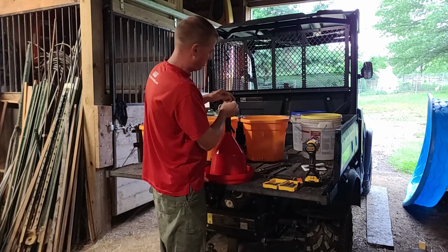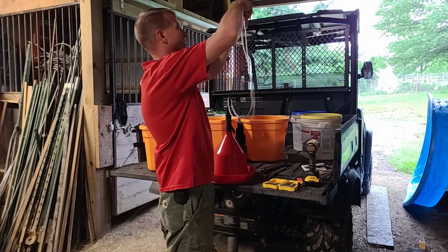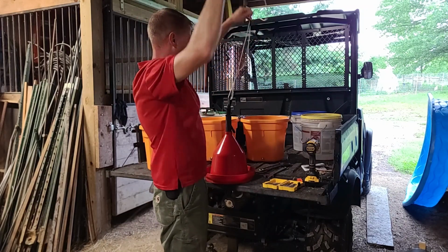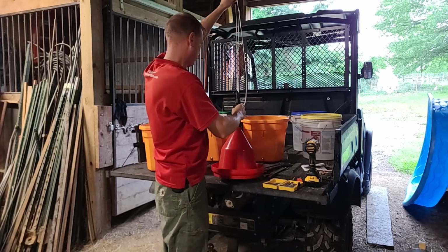These are from Premier One. Normally all their stuff is very high quality. And then it hangs like so inside the tractor. I tie this piece off on the cross beam.